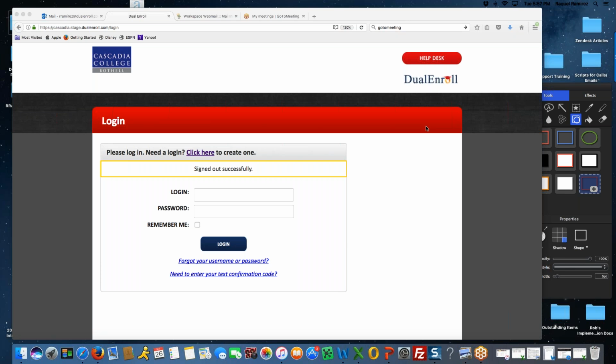The one thing to say about that is the accounts that you had last year, those counselor accounts, we have removed them because we don't want you to be a counselor. We want you to stick with being the instructor, and we have made it so you as an instructor can approve courses. So all of you, probably starting tomorrow, will get an email from the system. It will be an automated email, like no reply at dualenroll.com, that invites you to create your account. This is you creating your instructor account.